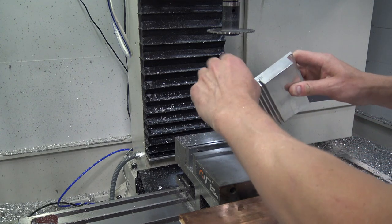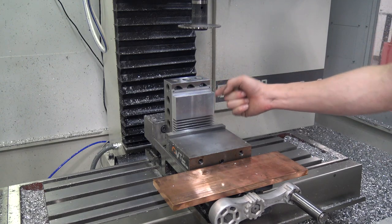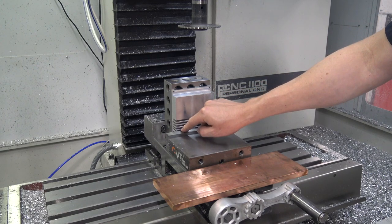Let me go clean this thing up real quick in the sink and deburr it real quick. Okay, check this out. I wish I was a better fixturist, but I think I got a creative one here. I was going to use this 246 block to just help support the backside of this part, because again, we're clamping on these thin heatsink vanes now.